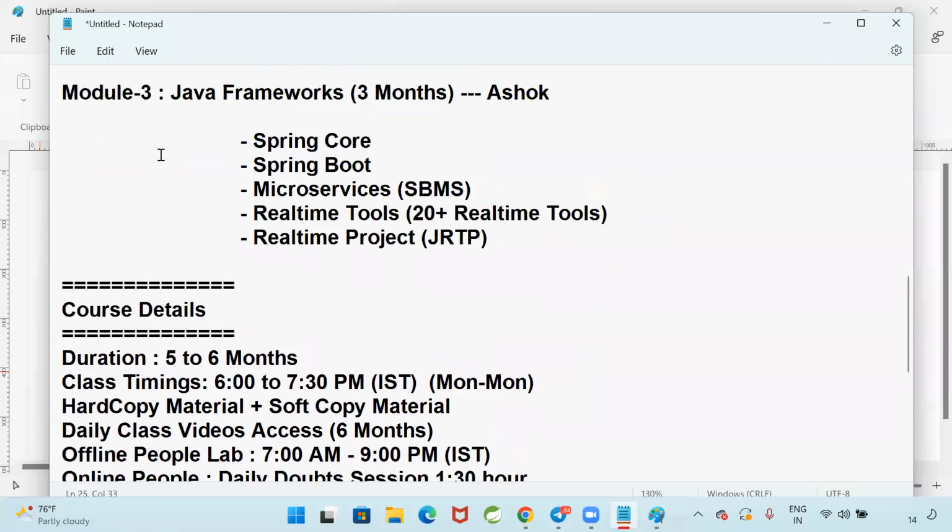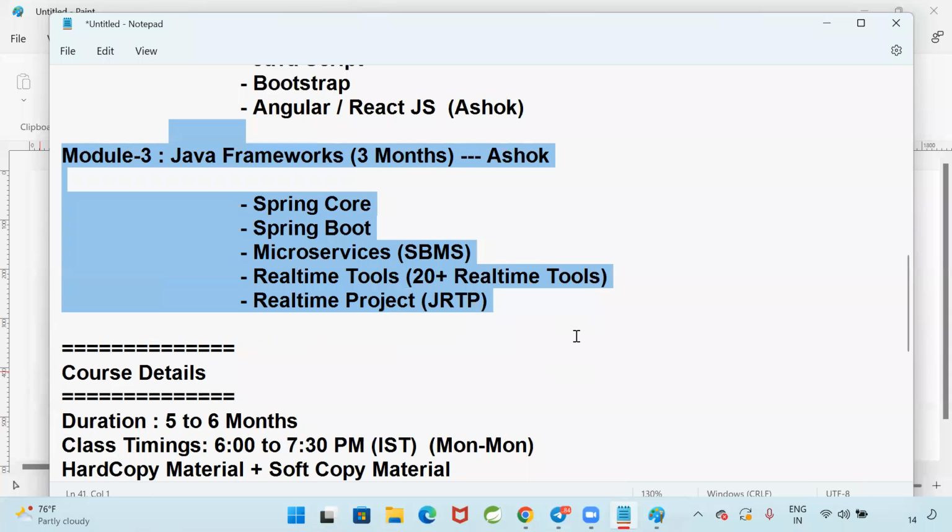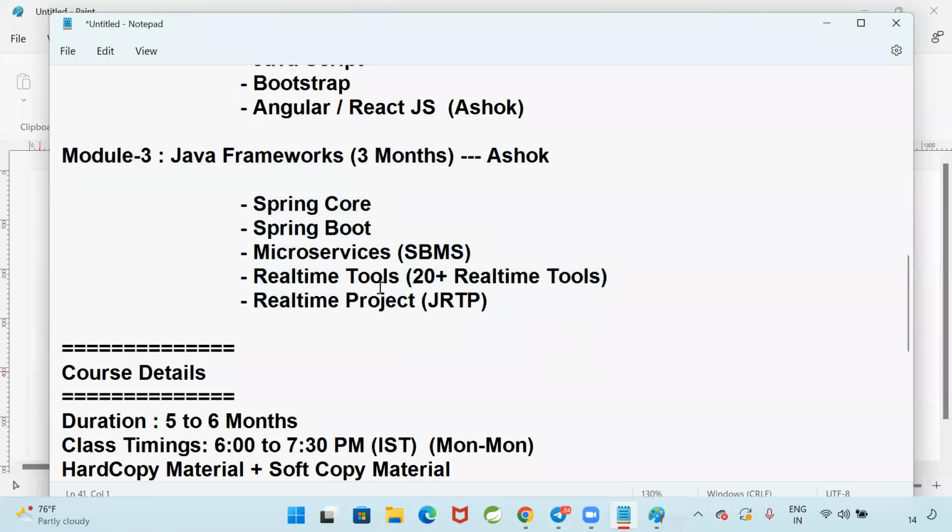When it comes to module 3, daily 2 sessions. Daily 2 sessions, because to be frank, my Spring Boot microservice will take 3 months of time. My real-time project will take 3 months of time. So that's why within 3 months I cannot complete both. You need to attend morning one class, evening one class. Both you can attend parallelly. Spring Boot microservices, real-time project you can attend parallelly. 3 months we can complete both.